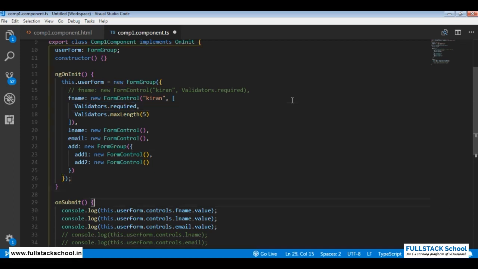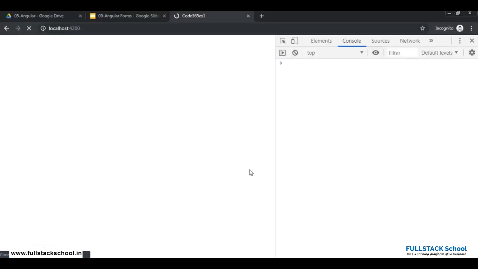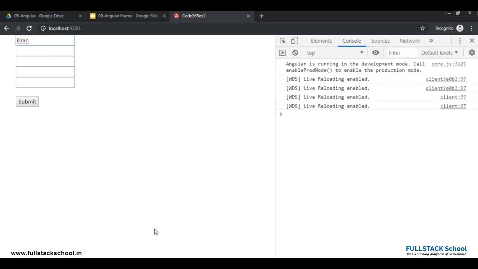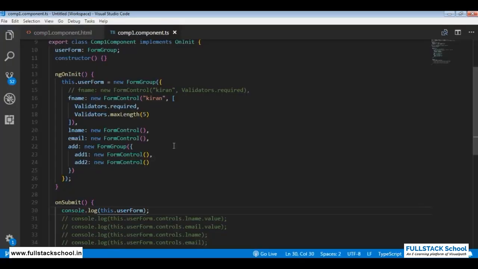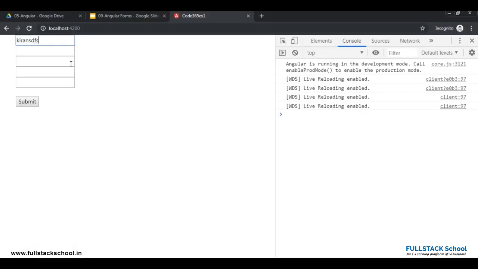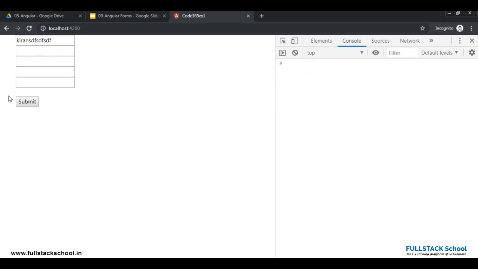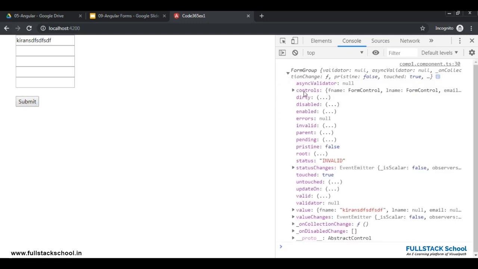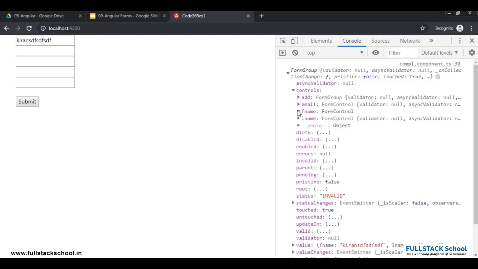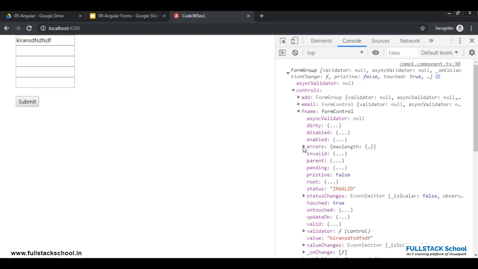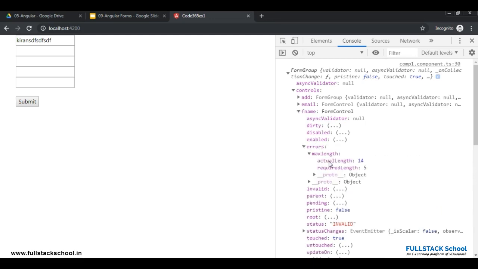Now we'll have the form, user form, and then we'll see the error in it. And what did I say? Max length is 5, and I'm passing this number of characters, and the length is more than 5. Now I click on submit, and you see controls and first name, you see errors, and maxLength says actual length is 14 and required length is 5.